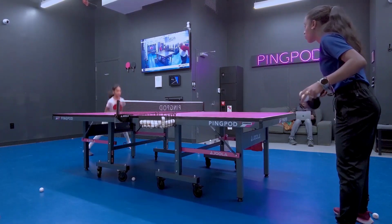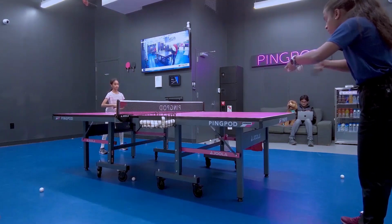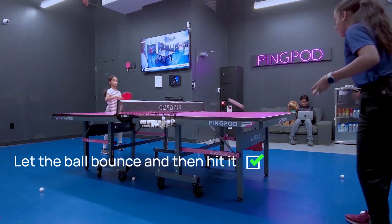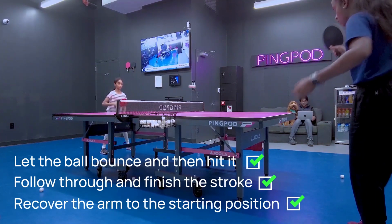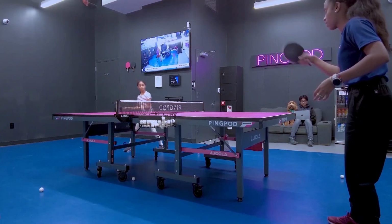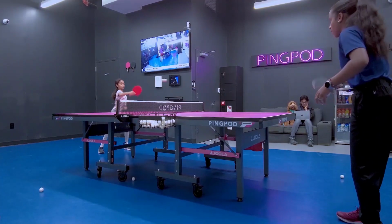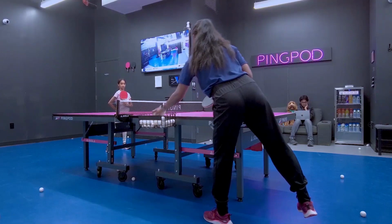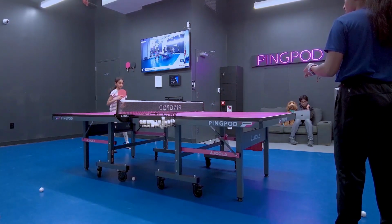What I remind her on the backhand side in order to be more consistent is the following: to let the ball bounce and then hit it, to follow through and finish the stroke, and to recover her arm to the starting point. Because her technique is already automated. This is what you want to achieve with the kids. And I explained to her that this is what we want to achieve with her backhand.